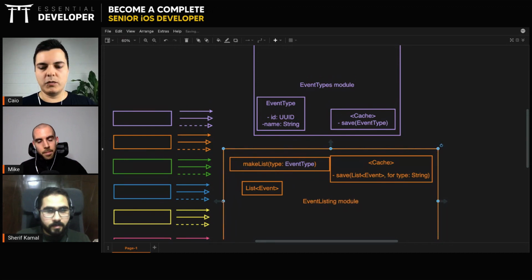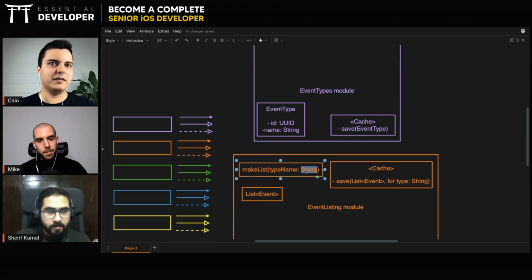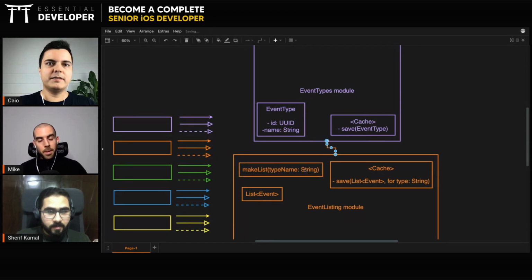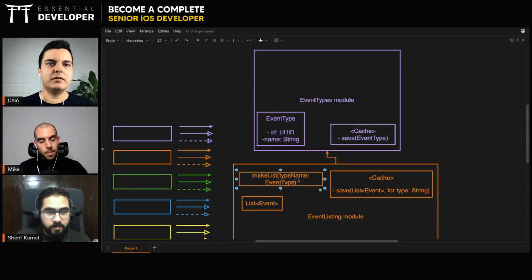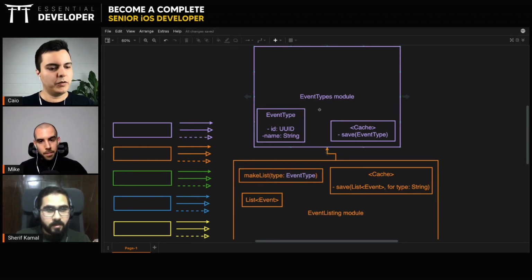So there's no one answer that will solve all the problems. If you want to eliminate source code dependency, then you would look for a more abstract solution depending on a more open type like string. But then you need to be aware that people may pass any string here. They could pass anything, for example. It would compile just fine. But if you set the event type, you can only pass an event type. Okay. Right?